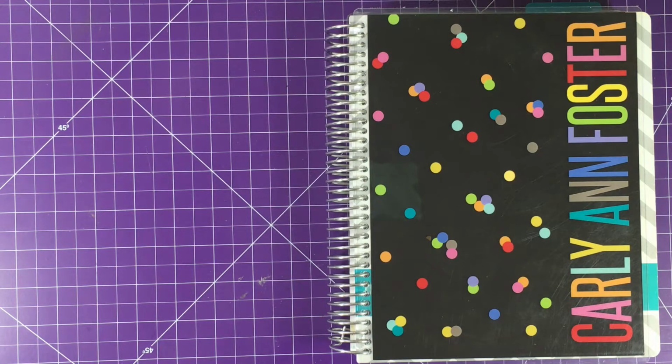In a couple of the Facebook planner groups that I'm in, I've seen a lot of comments like, I'm intimidated by all of the pretty planner spreads, or where do I start, or how did you get to where your planning journey is today? So I thought I'd take the opportunity to show you my planner and do a planner flip through of my Plum Paper Planner, so you can see where my journey led to, what my planner looked like when I first started in January versus what my planner spreads look like today.